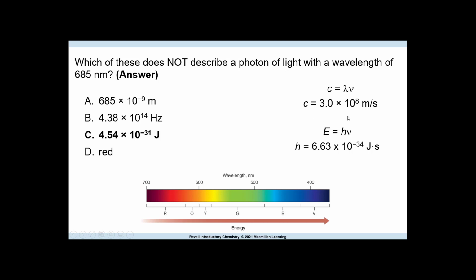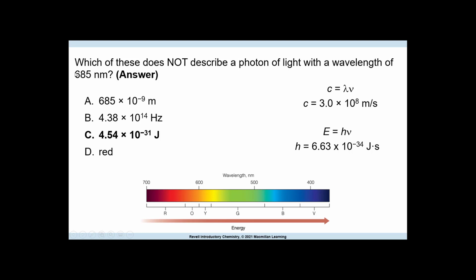So that means that you have to use this one, but you're given a wavelength of this one. So basically what you could do is convert this to meters and then the speed of light and plug it in. Well, you can either do it this way. You can plug in for here and get the frequency and times it, or you can use that equation where you isolate frequency and you plug these in. Okay, that's going to tell you what the answer is. So what the answer is, then you can start seeing which one the answer is not.